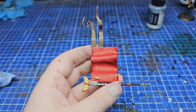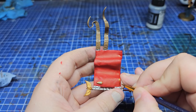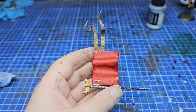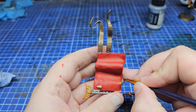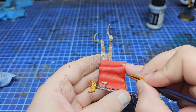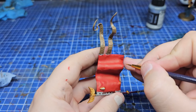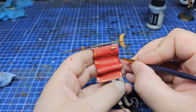Now we're onto the really fun part of painting a banner: the freehand and adding detail. I'm drawing a gold border all the way around using the edges of the flag as my guideline, using the same gold I used to base coat the winged blood drop so everything blends together nicely. I used a small brush and took my time going bit by bit, keeping my lines as smooth as possible. If I made any crazy mistakes — which luckily I didn't — my plan was to use the same base coat primer to cover the area and repaint a little Barl Red over the top.